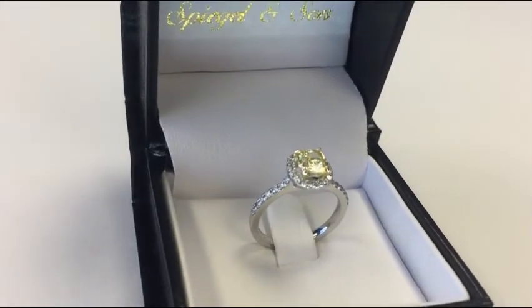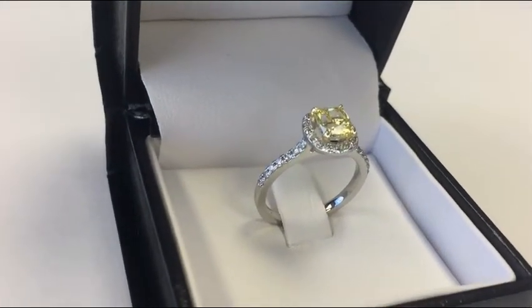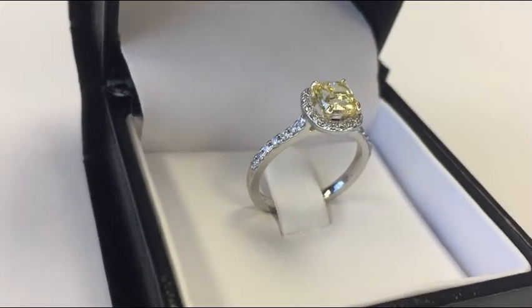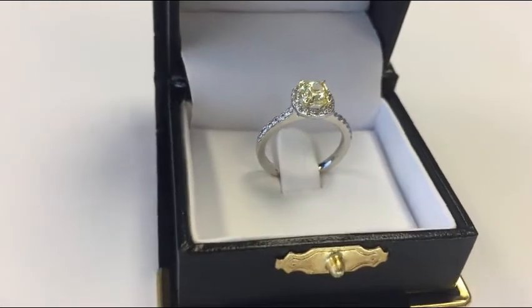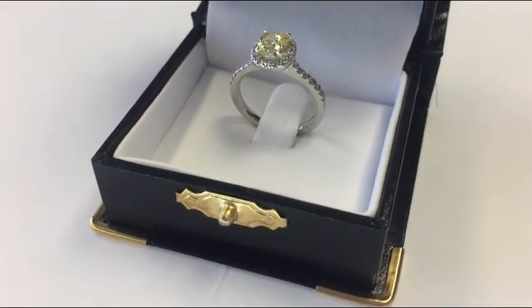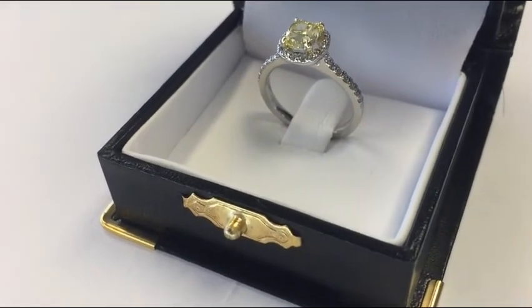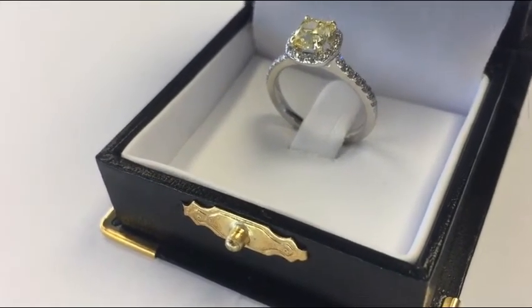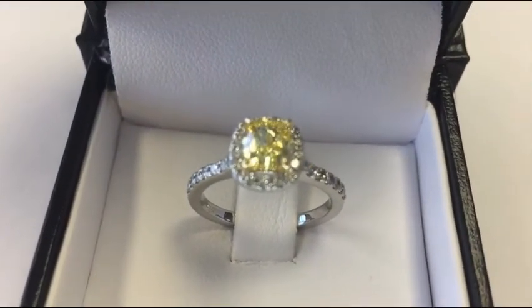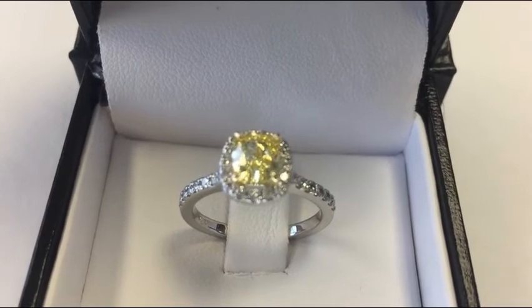You must be very careful when purchasing fancy color diamonds. I received this diamond along with two others — all had the grade of fancy intense yellow — but this diamond was by far the prettiest of the three with the hottest color. For this reason you should never buy fancy color diamonds online or sight unseen.